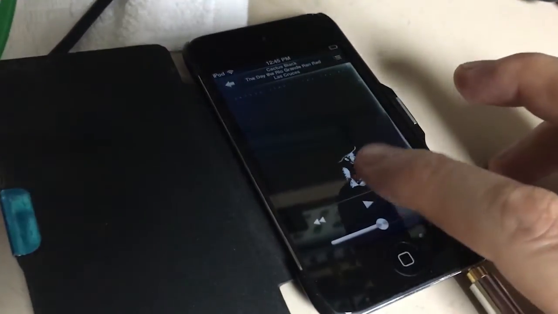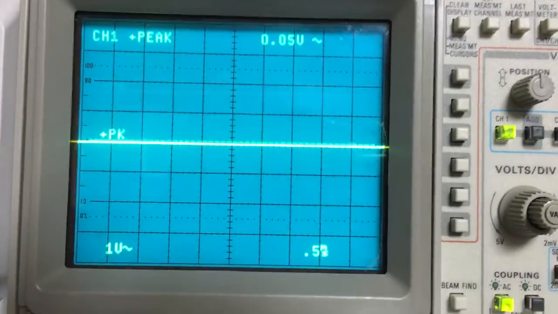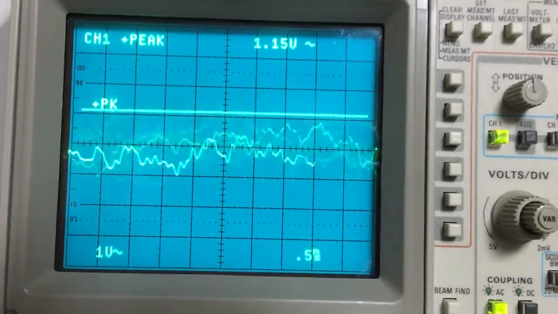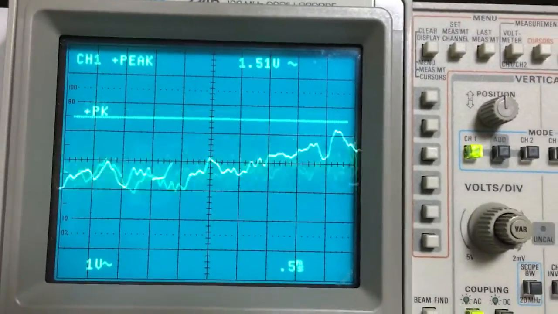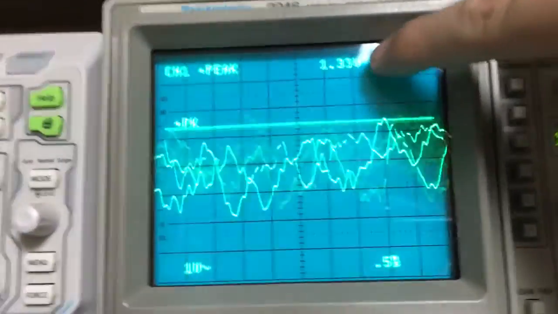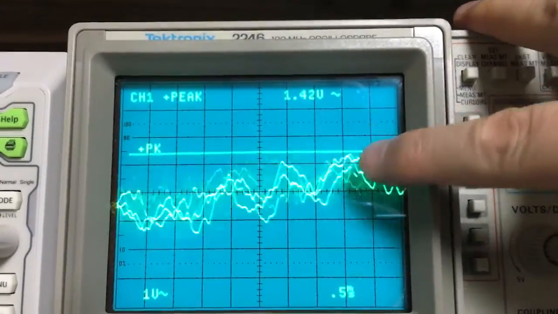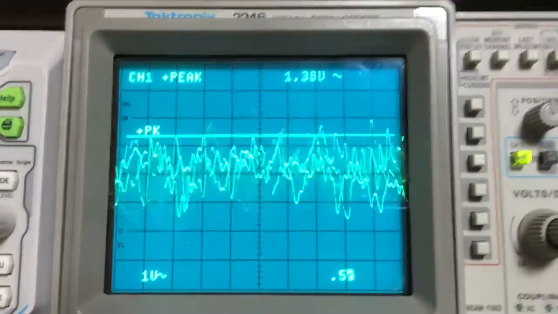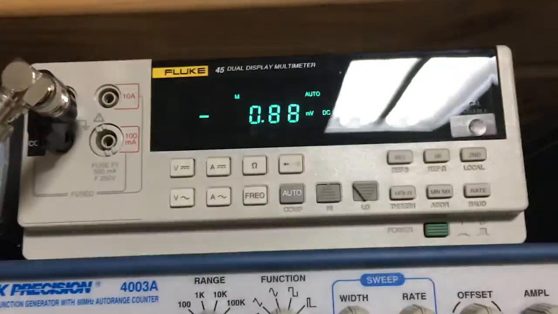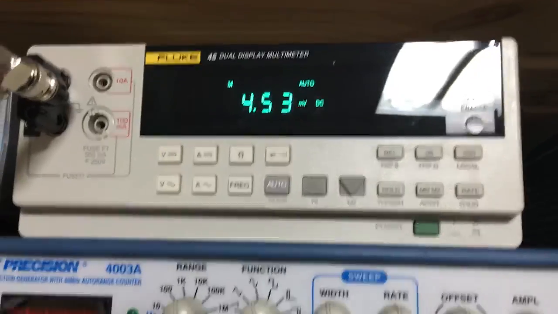And for the final part of our video, I'm going to play a little music here. Let's see. Watch. You stop the music, it stops. Now, you tell me how to measure the peaks of that. And this thing's trying, it's bouncing all over there. It's trying to do an average here. You can see it going up and down. You can see up here, it's just bouncing all over the place.